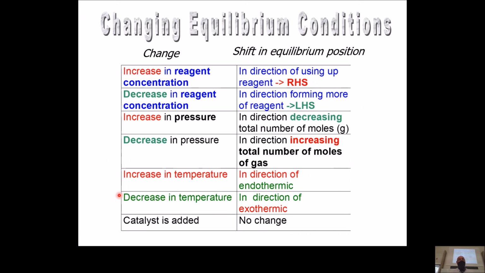Unless it's something that you should know, like, for example, all acid-base reactions are exothermic. All combustion reactions are exothermic. But combustion reactions are generally not reversible. The acid and base reactions are. But we would tell you if it's endothermic or exothermic. You know, we'll give you delta H, for example, delta H is less than 0. So by using those criteria, you should be able to predict which way the reaction is going to shift.